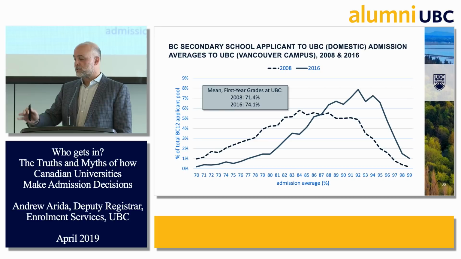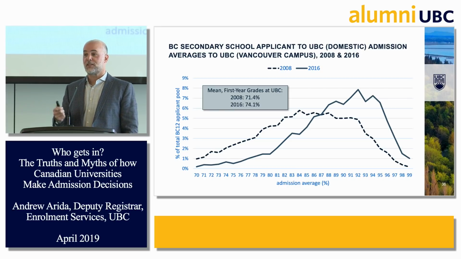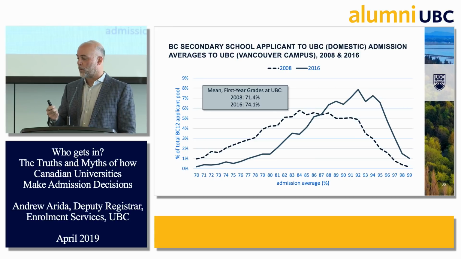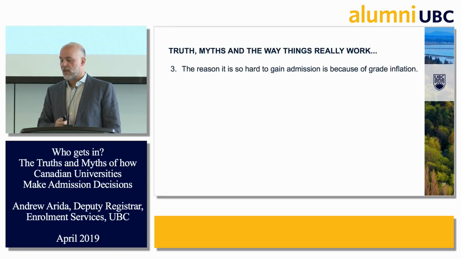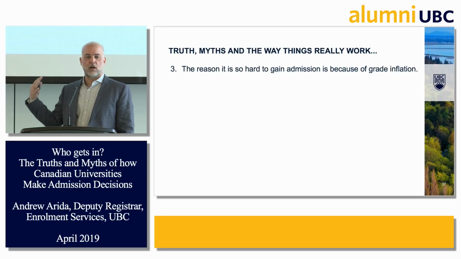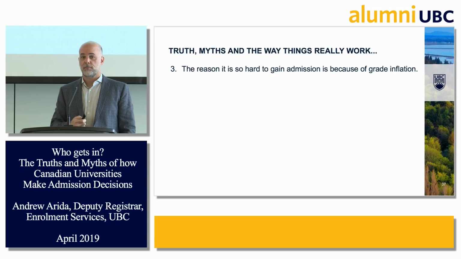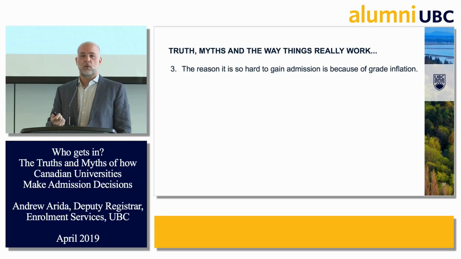Now, when you see that the performance in first year UBC hasn't changed, this leads to the next question or myth. The reason it's so hard to get in is because of grade inflation. When you see that graph and you see all those high grades, you think to yourself, okay, well, that's grade inflation. That's teachers giving students grades that they don't deserve. Maybe, or maybe not. Let me present it to you in another way.